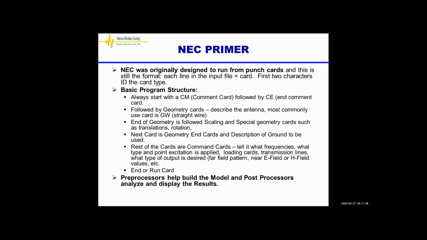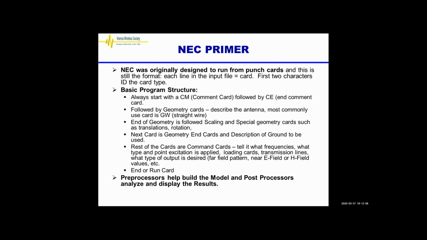So I was talking about the structure of the card. First of all, this is an old program. It's been around a long time, decades. And it was originally designed for the input file to be on punch cards, okay? And the input file is still basically like a deck of punch cards. So the first two characters on the card tell it what that particular line is. And then the various values go in different fields.